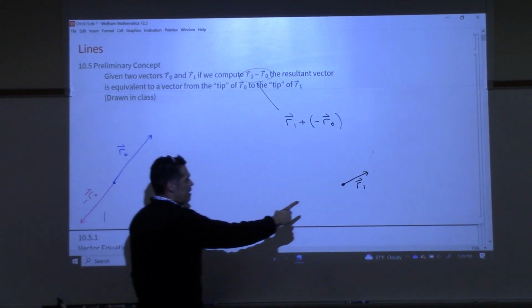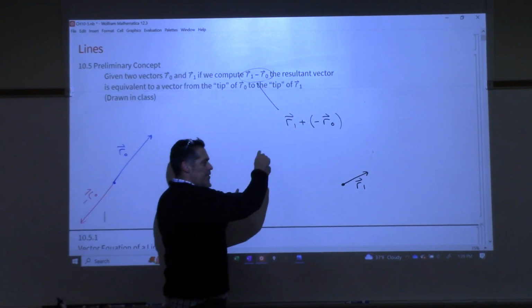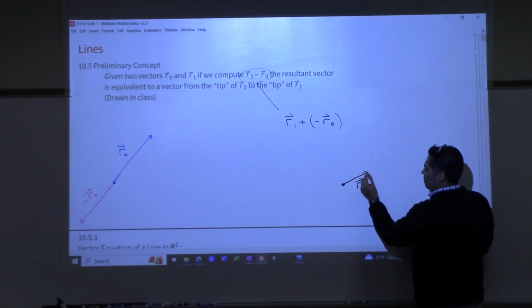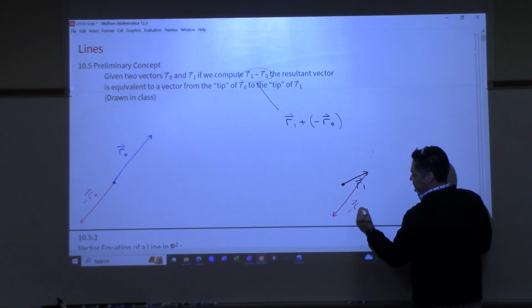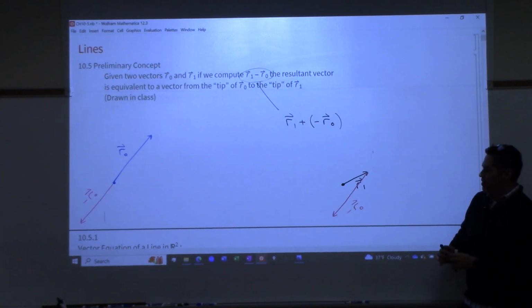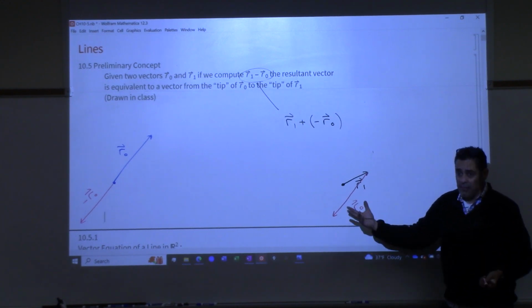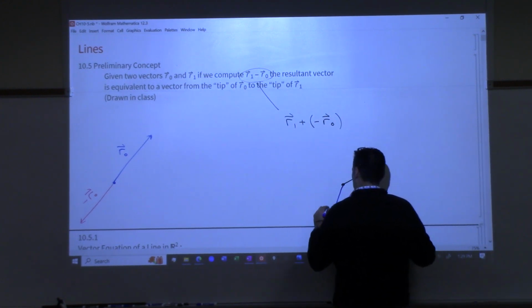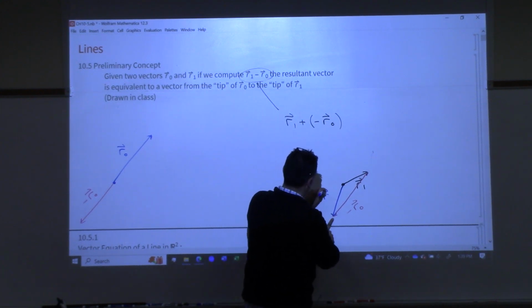So what I'm going to do is I'm going to leave R1 right there. I'm going to take negative R naught, and I'm going to slide it over, move it wherever I want, up, down, left, or right, so that it is attached to, sorry if that's not exact, that doesn't look perfect to you. So this is R1, and I'm adding to it the negative of R naught, yes? And now, the resultant vector is this vector right here. That's where you wind up. So this blue vector is the same as R1 take away R naught.